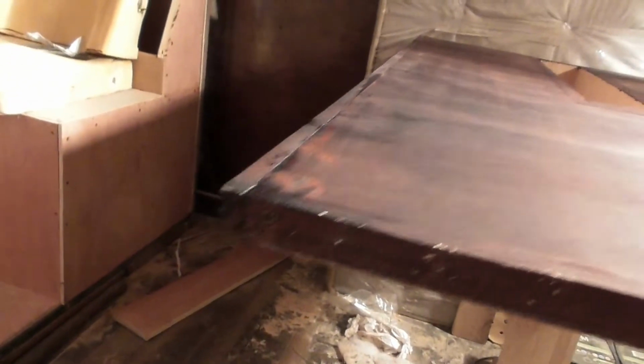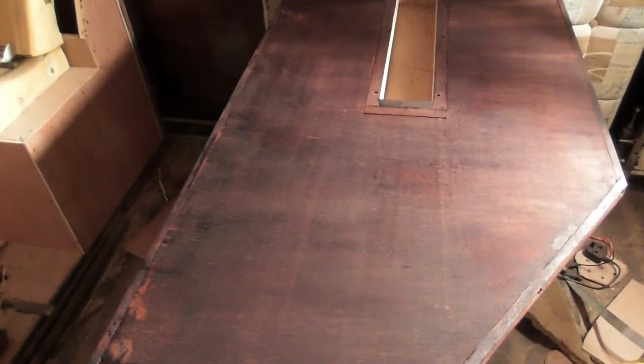So we put the trim around the outside with countersinks everywhere, and then guess what happened? Well, it was pretty obvious from the beginning. When I started to sand all this trim down, it was going to hit that veneer. I knew in my own mind this was going to happen.